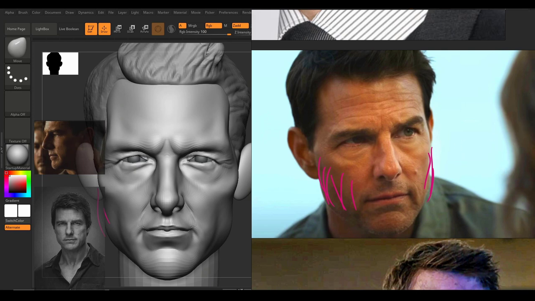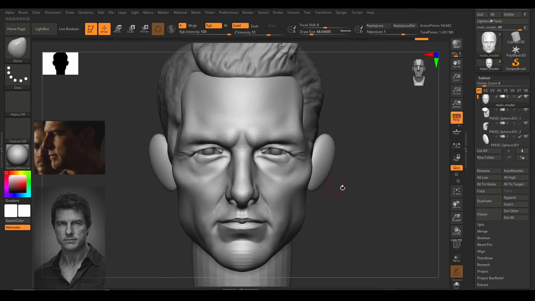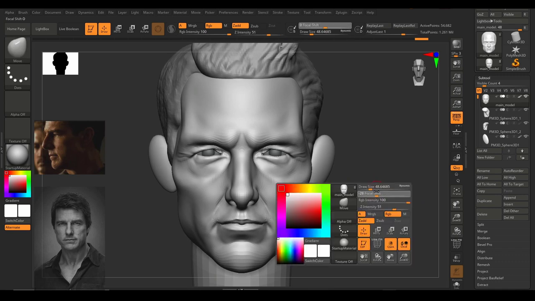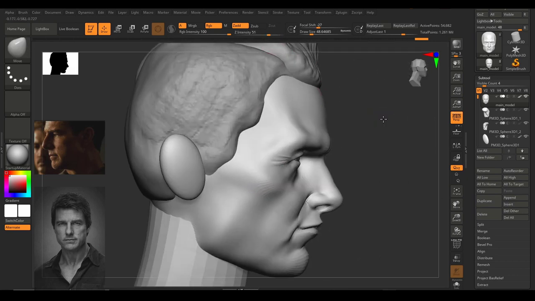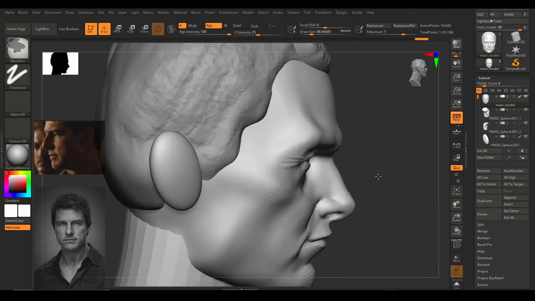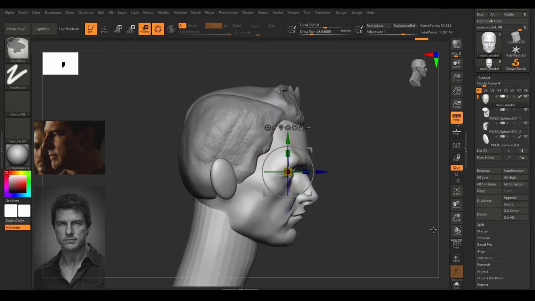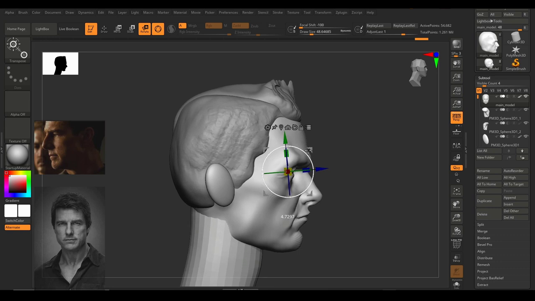And also, when you are doing a character, it's best to look at it neutrally. It looks like he's kind of looking down, so I would make the pose and the focal shift more neutral. I would go to my rotate tool here, go to transpose all selected subtools until you see a three horizontal rectangular shape, and then use the rotate tool to rotate it, so you can see him looking up like this.